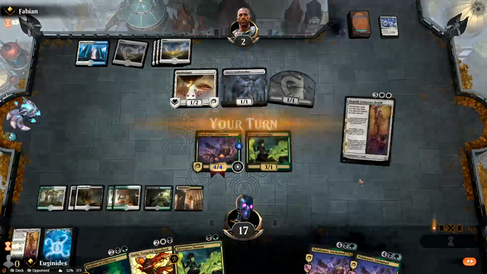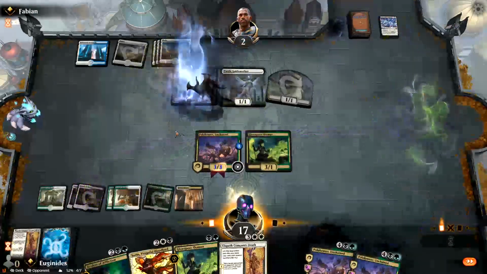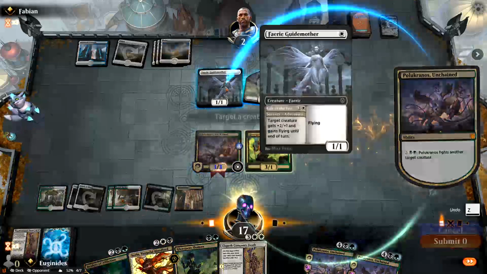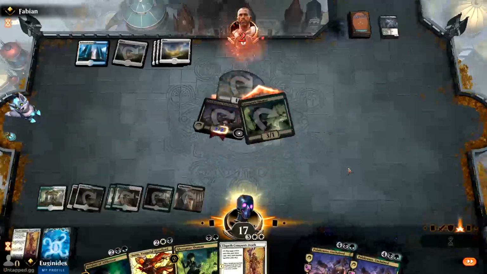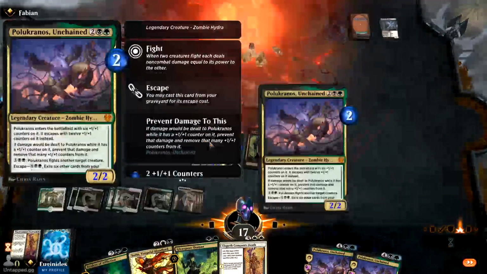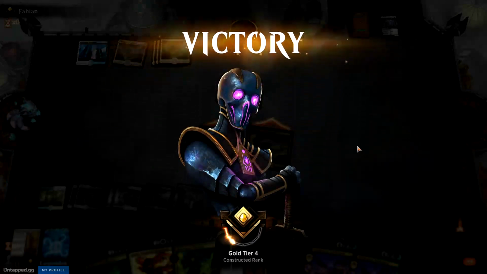Fairy Guide Mother, let's go. Let's fight our way to victory. See, didn't get any life. Isn't that sick? Oh, Pelucranos. Man, what a beast. Oh, dang. That was awesome.